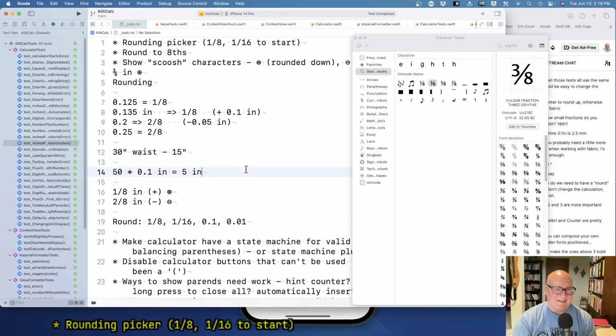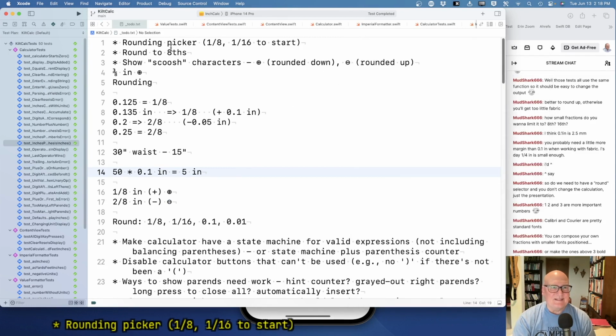All right, welcome back. Okay, so I started listing out some tasks. So we need a picker. We're going to actually do the rounding. We're going to show, I'm calling them scoosh characters. I don't know, there's probably a better word. But a little indicator to say whether we rounded down or up.